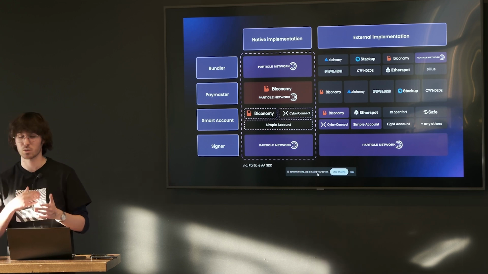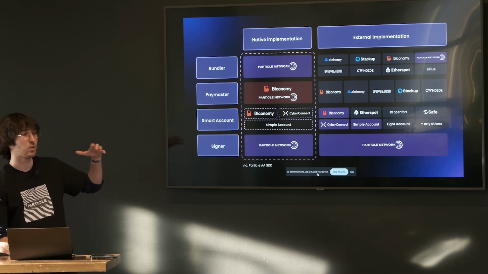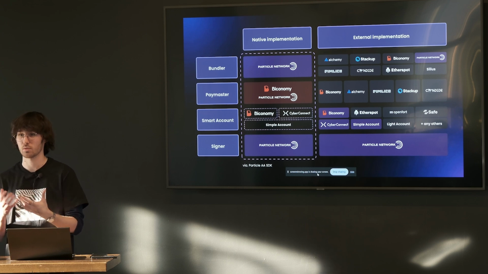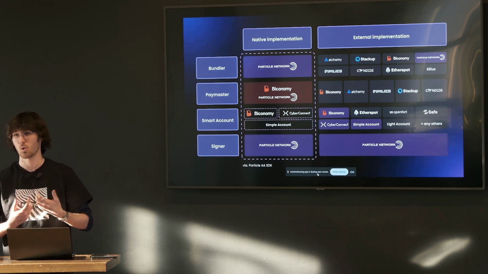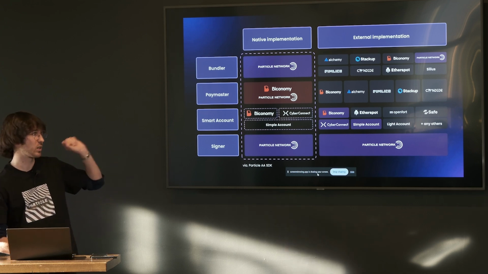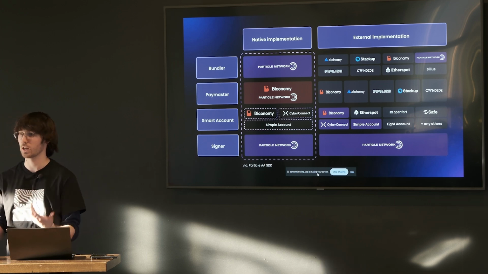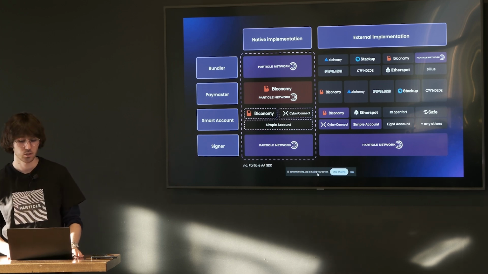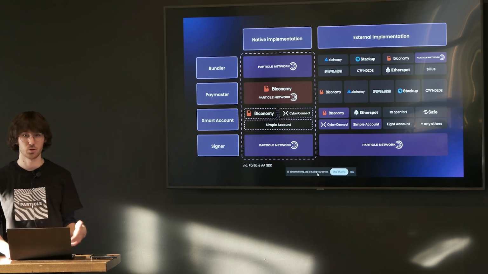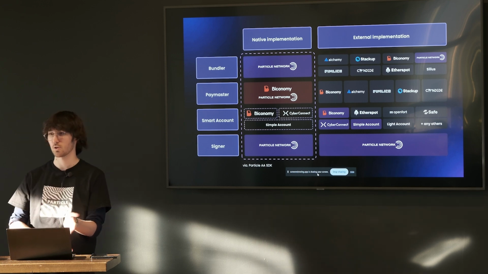An external implementation is going to be a little bit different. So this is going to be basically whenever you're actually calling an API to generate, for example, a paymaster signature or pushing something through a bundler. That would happen through any of those other providers, which would be an external implementation, so something that you do manually. But again, for developers it's just a matter of is it going to be 5 lines of code or 10 lines of code?